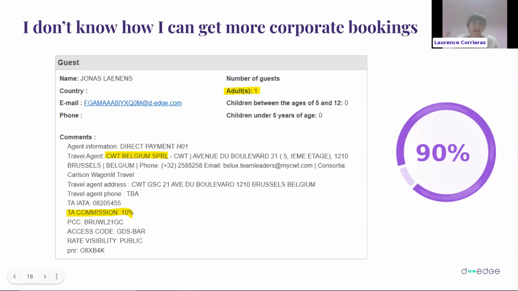But here is the thing. If your negotiated rates aren't loaded on the GDS, your hotel simply won't show in the booking tool used by the agency working with that corporation. So today, maybe you are dealing with just one agency, but large corporations usually work with multiple travel agencies, often across different regions or countries. So if you are not on the GDS, your hotel becomes invisible to all other agencies, and that means missed bookings and a lot of lost revenue.